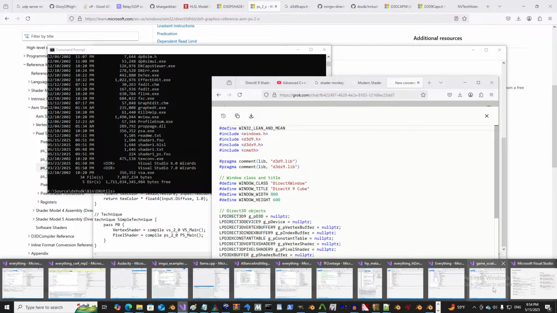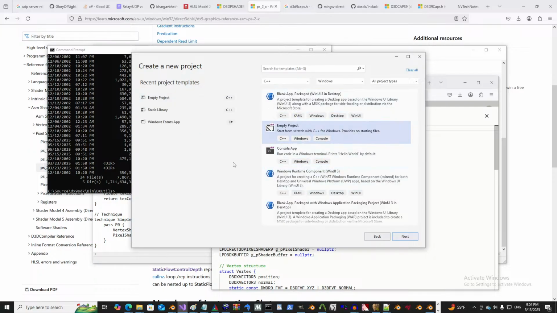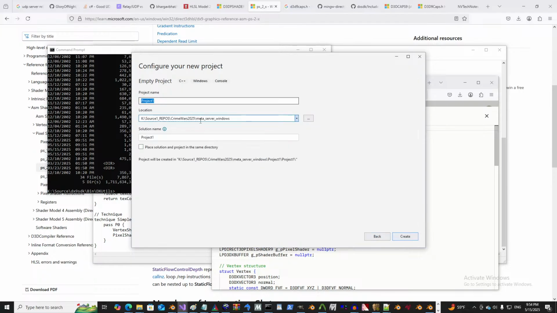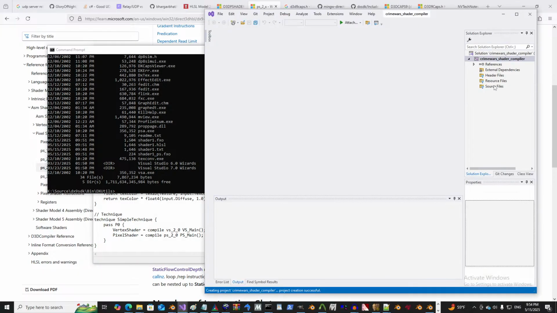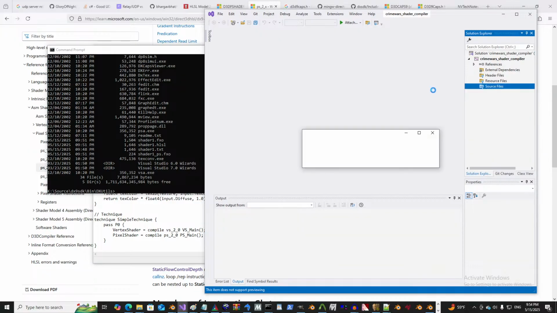The reason I want to set up a separate little testing program so I can compare what I'm doing, and not include all these crazy header files.